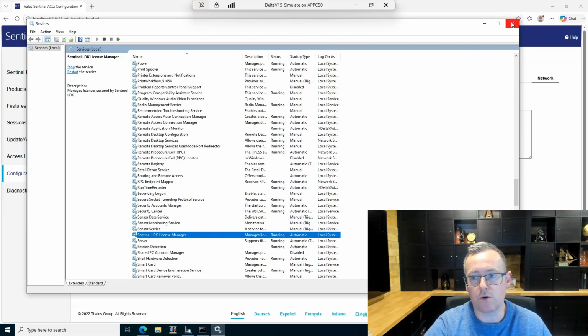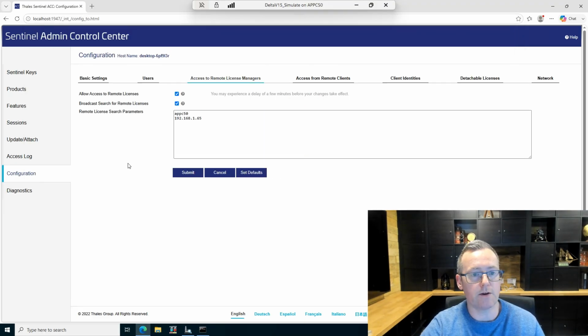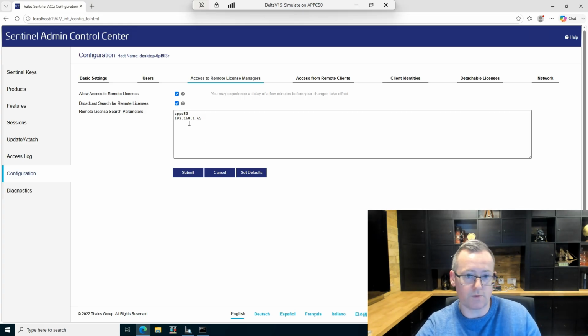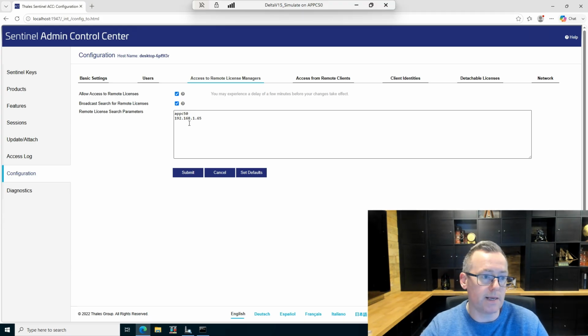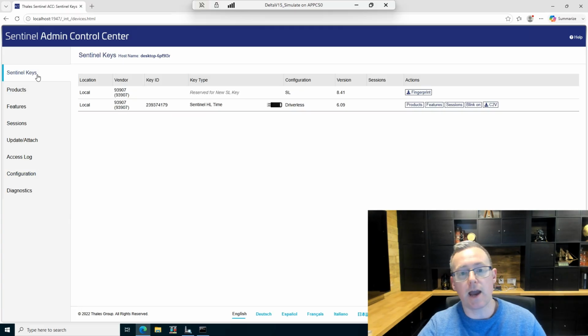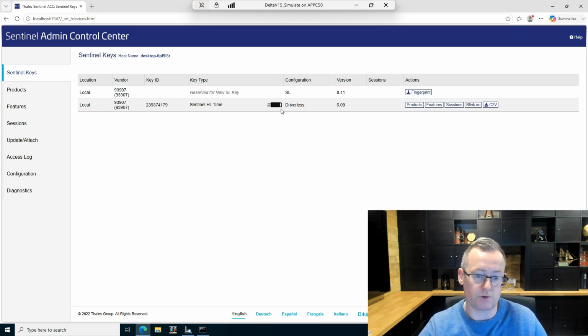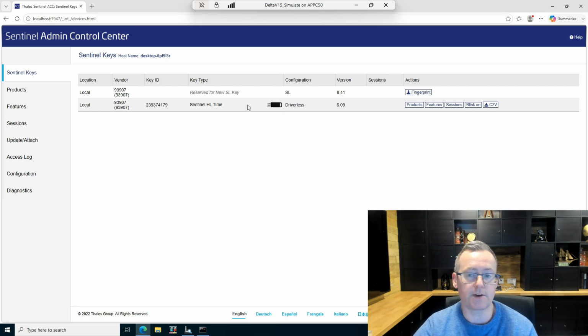Effectively, we're able to take a look, and here it's reaching out to the remote machine. Here you can see DeltaV, the virtual machine running on APPC 50. It's pointing at the service that's running on the actual machine, so it can reach out, and that means it appears within the VM. It's going over an IP address, passing your USB port over an IP address, so you have to set that up.